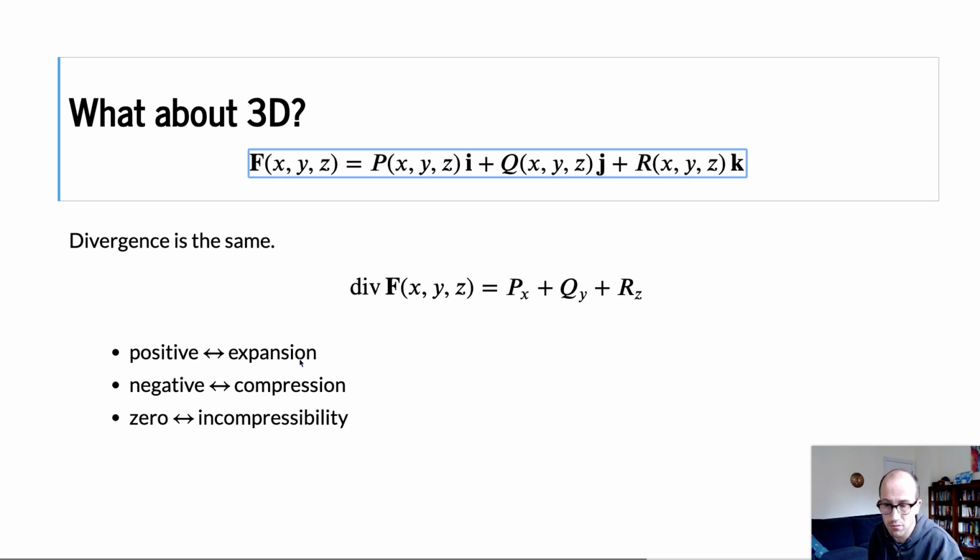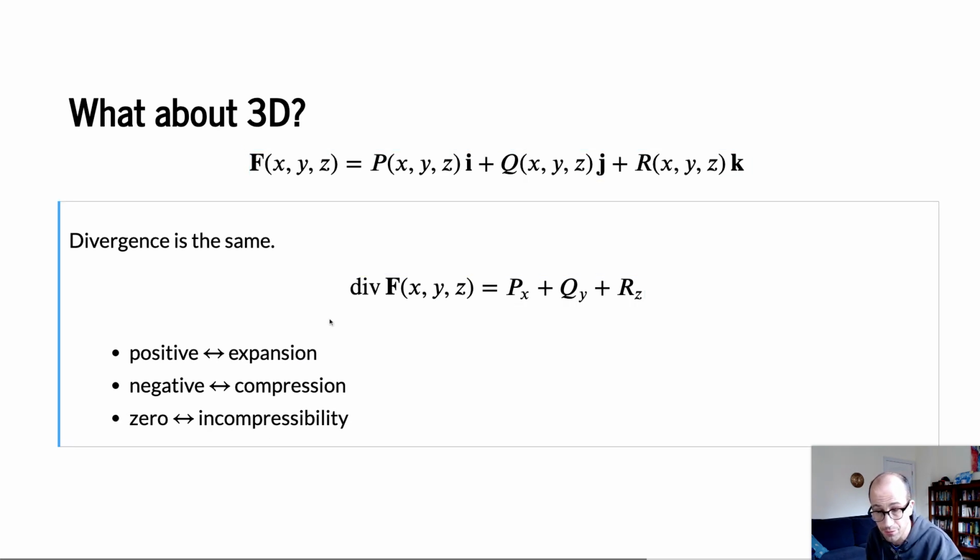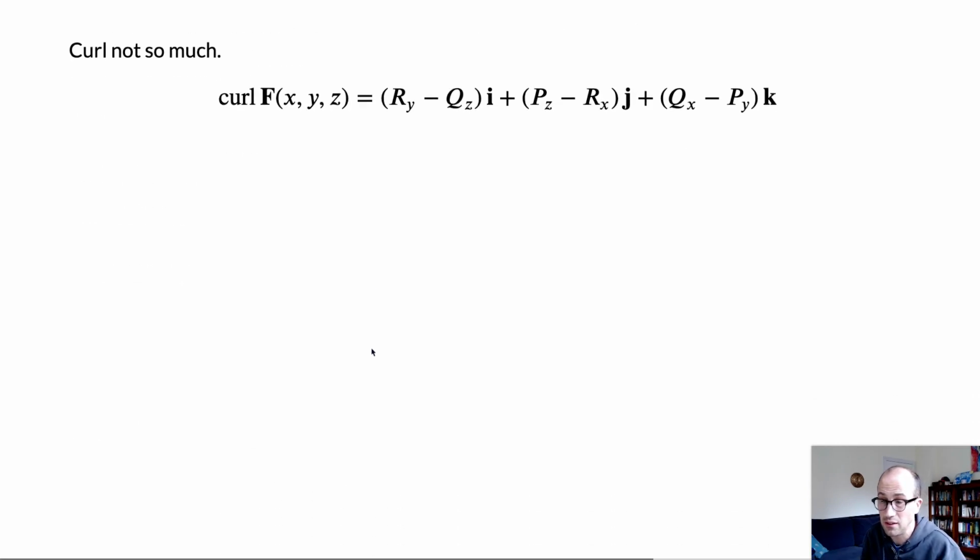Maybe useful for the water analogy to be in 3 dimensions, where water is flowing. Everything's great. What about curl? Not so much. Here's the formula for curl, and there's a lot to take in there. That's a formula. You have to know it, but I'm going to give you an easier way to remember it.